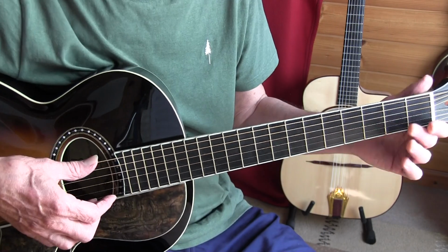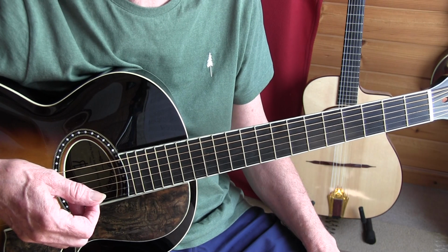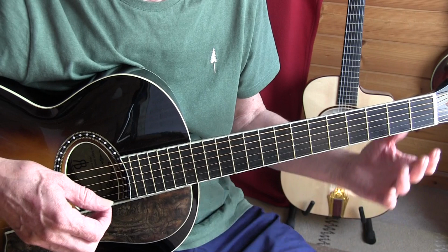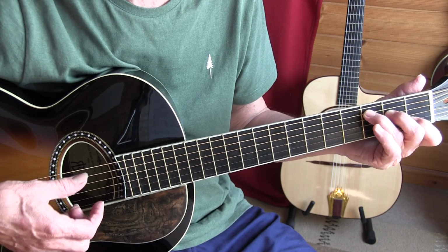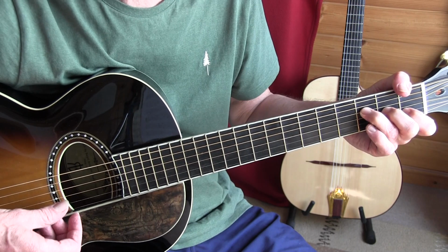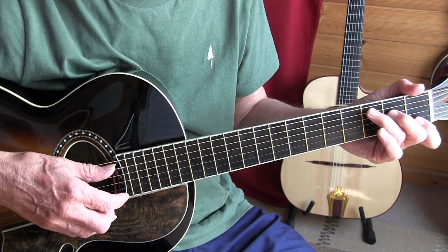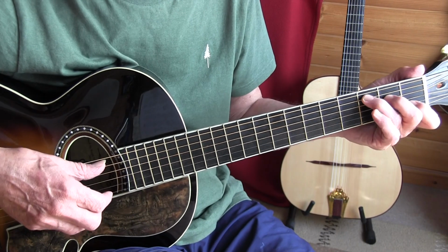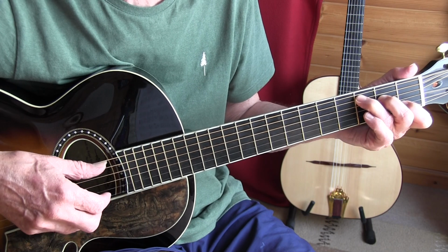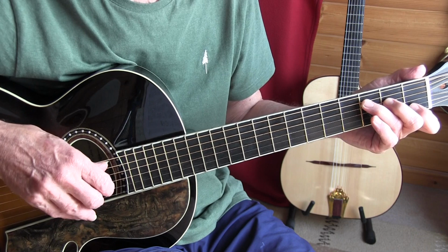We're in standard tuning. And here are my E's. And we're playing this out of the key of C, using C chords, F chords, and G chords. All right, let's play the first couple bars. It has an alternating bass. And we start with the first bar.